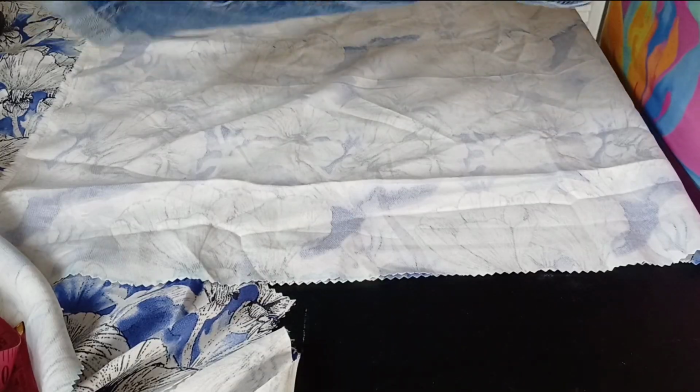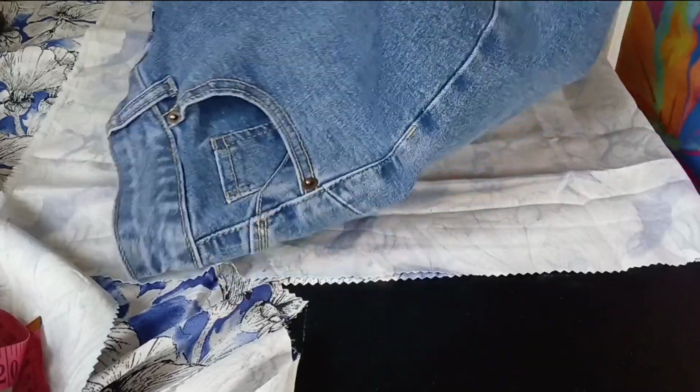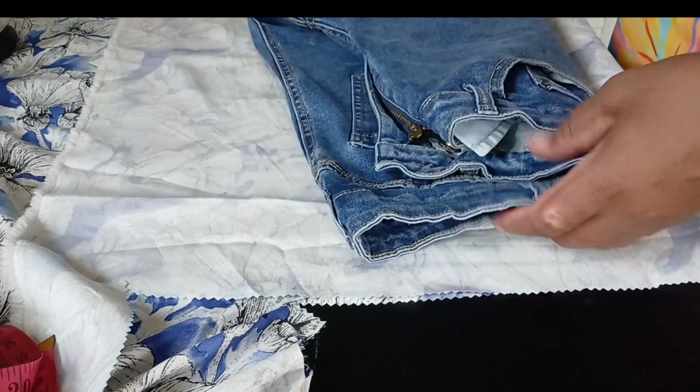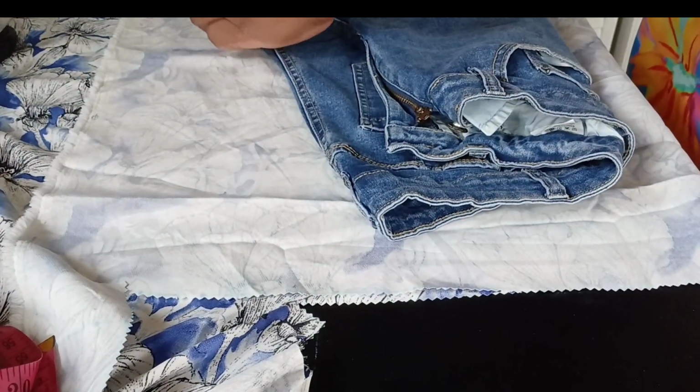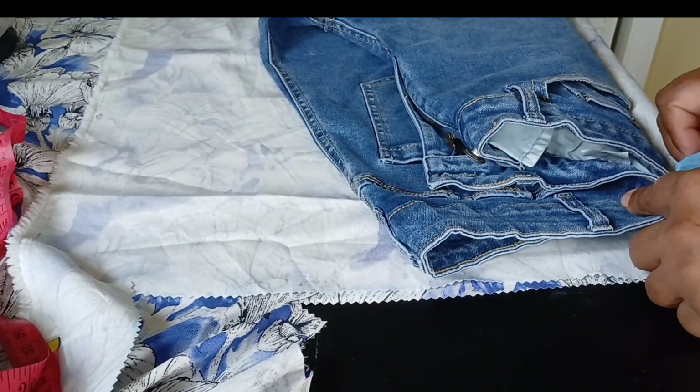I'm going to switch it so that you can see the back outline better. So all I did was put the leg inside itself. And the same thing we did to the front is what we're going to do to the back. This is where the back is. I'm going to put a line there.